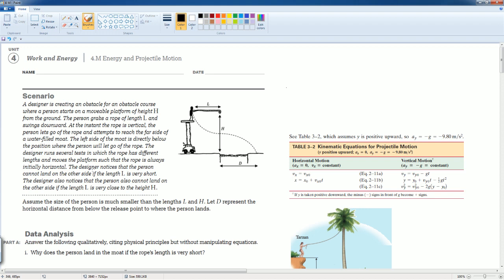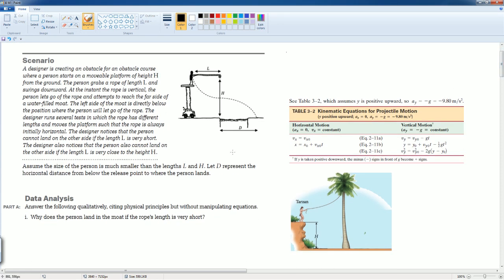You could read the scenario to yourself and try to make sense of it. It's a little bit more complicated than it is, so I want to be trying to simplify. Where this question comes from is an old problem like Tarzan trying to swing on a rope. Right? And notice that there's going to be a height. All right? And then that height is going to be based on the rope that he has. That's exactly what this scenario is.